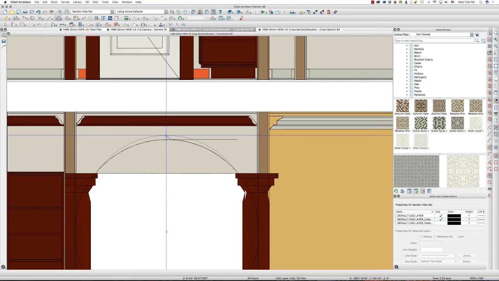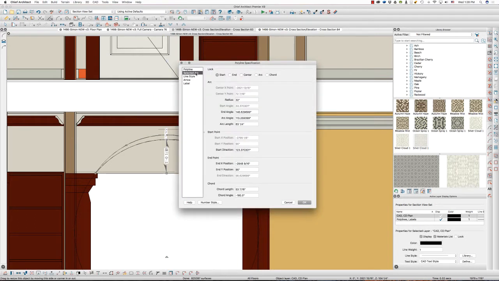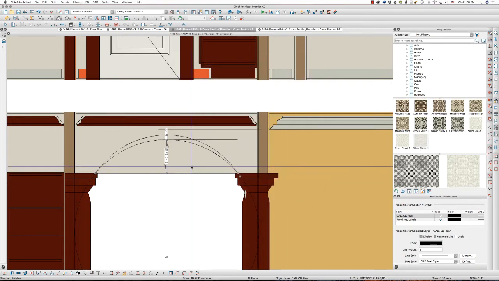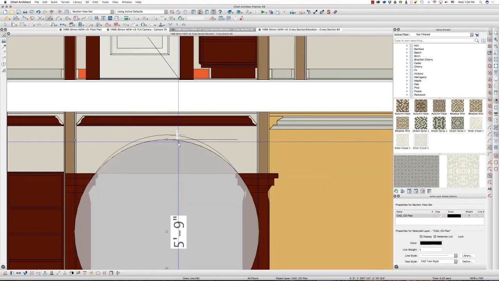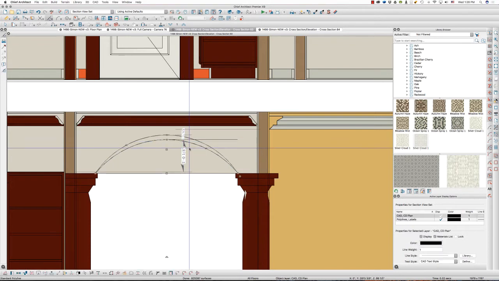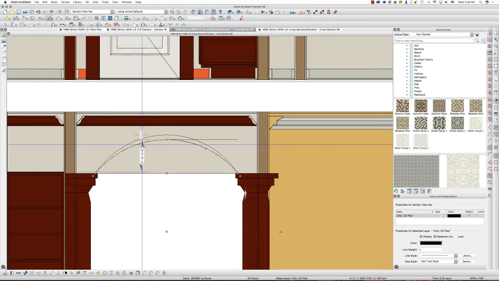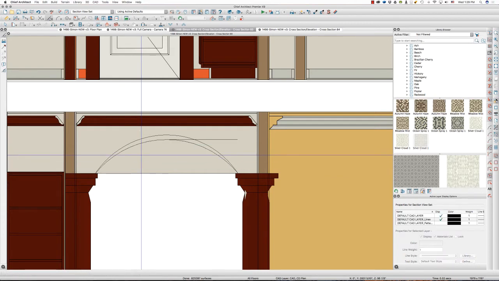So actually, let's go ahead and do that here, and see what arc radius that is. That's a 32-inch radius. And that will work fine for us. I'm going to actually delete that arc radius. So what I've done here is created a polyline of two arcs. So I need to actually disconnect the first one of them, and delete it.